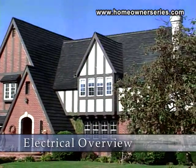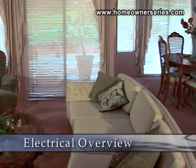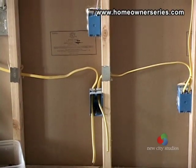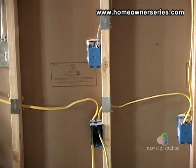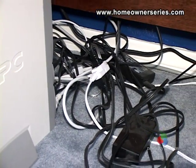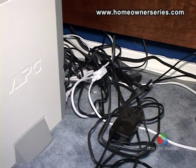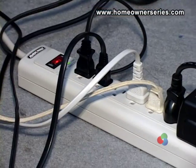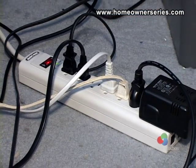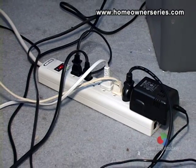The electrical system in a house is often unseen, as its main components are hidden in the structure itself. However, its presence is readily recognized as a creature comfort none of us could imagine living without. Often times this system is abused by overloading circuits with demand that the system cannot handle safely. Wires then heat up and breakers trip, and such unsafe practices throughout the home can jeopardize the safety of the inhabitants.